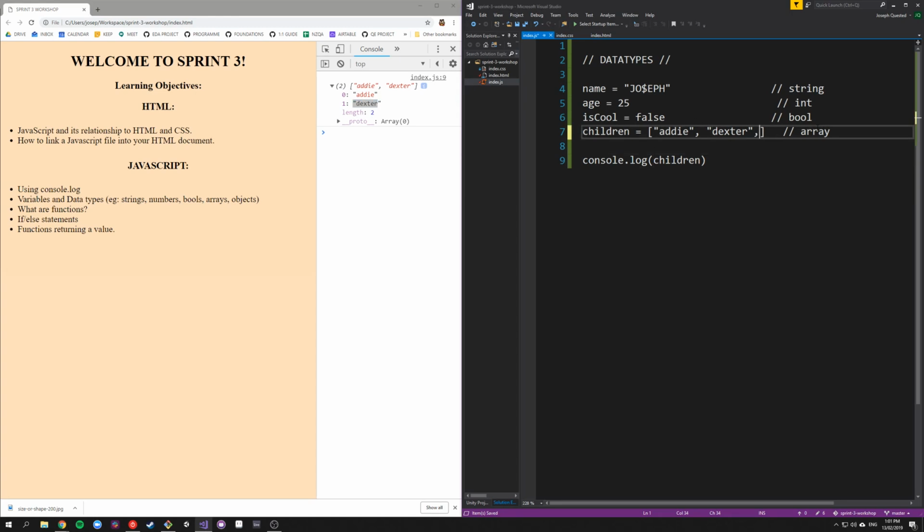And then I could put another thing in. Let's say I have another child. I was thinking about this just the other day, actually. If I had another child, I'd want to call the child Milo. So let's say now I want to access Milo. You can see if I refresh the array, Milo's there now. If I want to access Milo, he or she is going to be number 2, because remember, 0 represents Addie, 1 represents Dexter, 2 represents Milo. Refresh the page, and there he or she is, Milo. So that is an array.